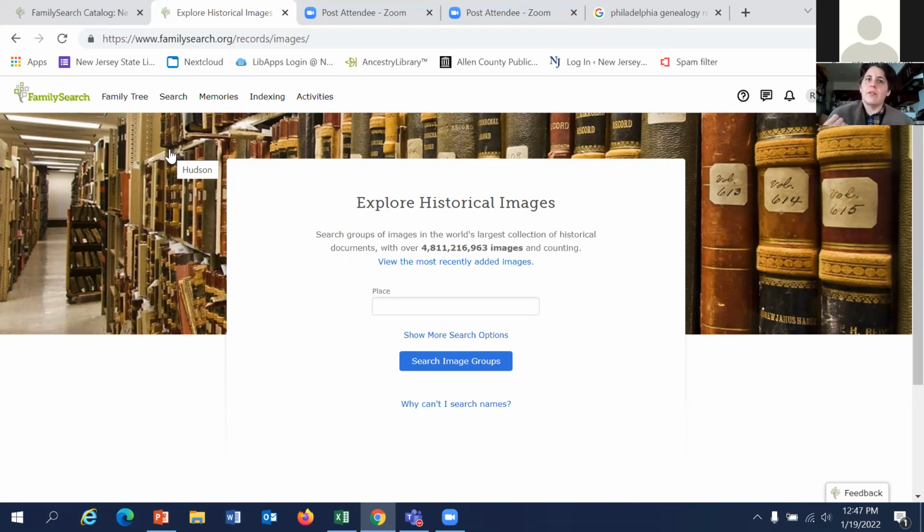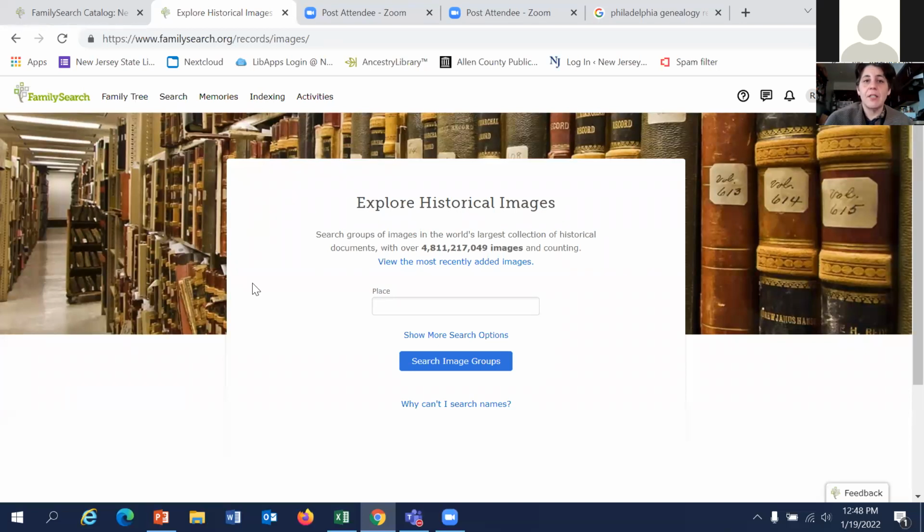There are some record collections that have been scanned and digitized, but they're just not indexed. So they don't have that nice little search interface. You can find those in this historic images collections.